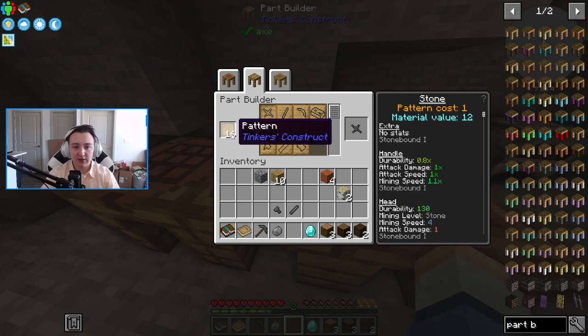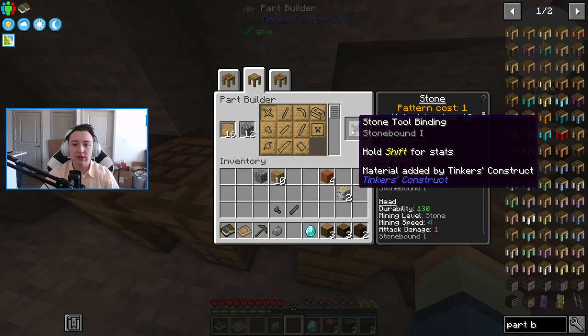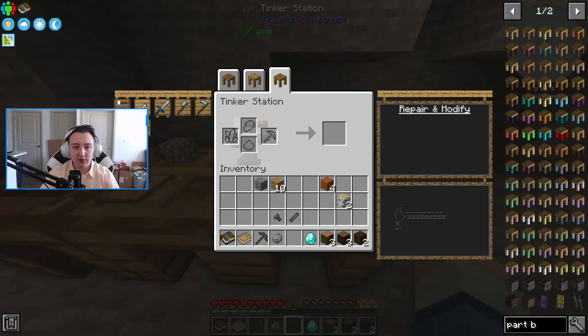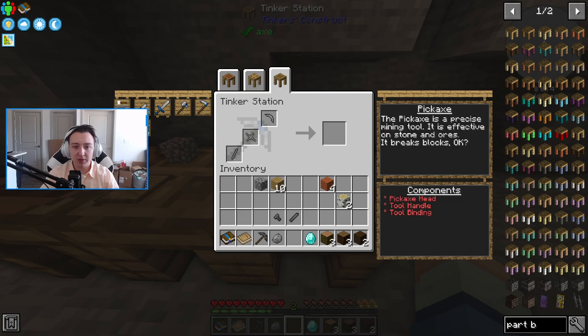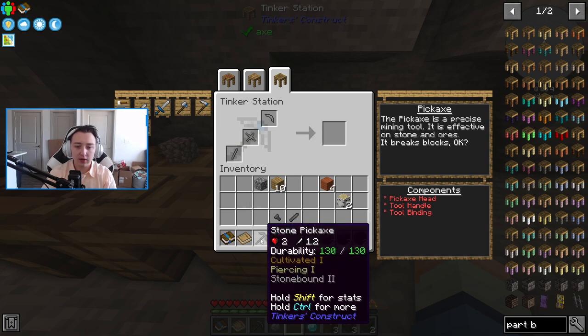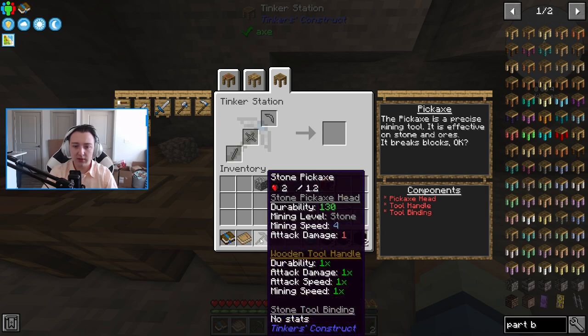Part builder allows us to take patterns and something like cobblestone or some type of material to create different parts for the tools in Tinker's Construct. And then the Tinker Station, you can click on, let's say the pickaxe. And as long as you make these three items, it will make said pickaxe, which is what I did. I made a stone pickaxe with a wooden handle. Yeah, wooden tool handle, a stone pickaxe head, and a stone tool binding.